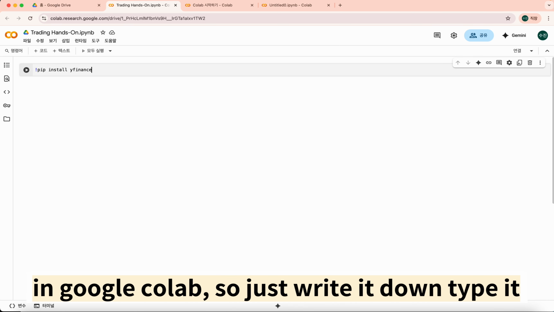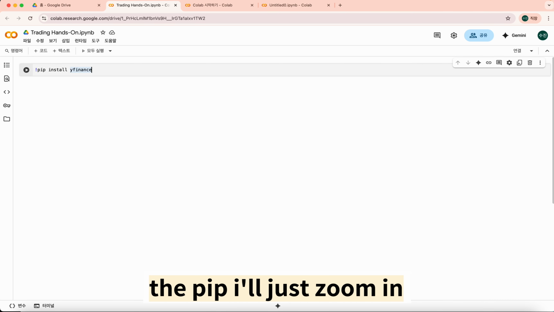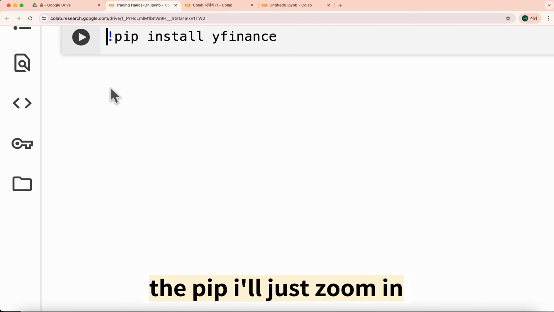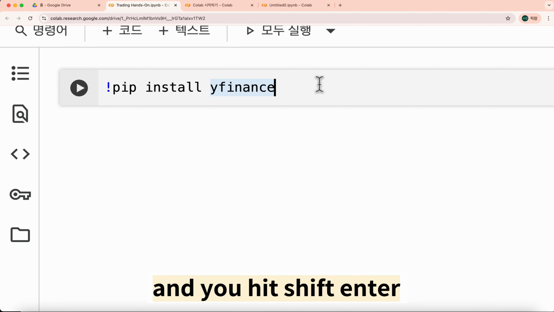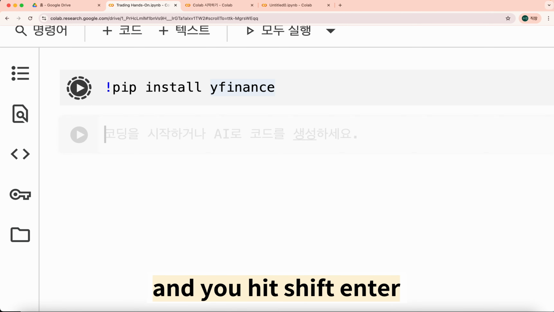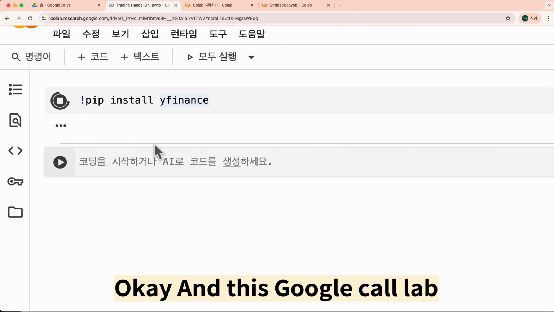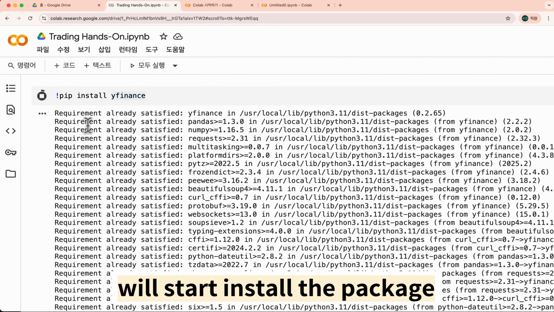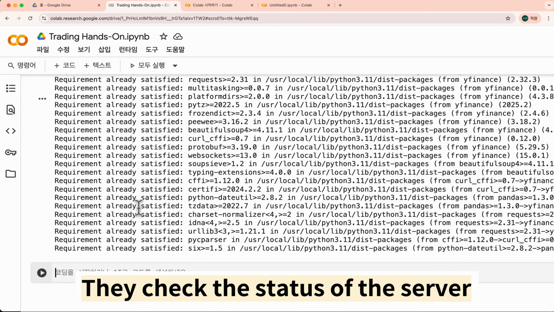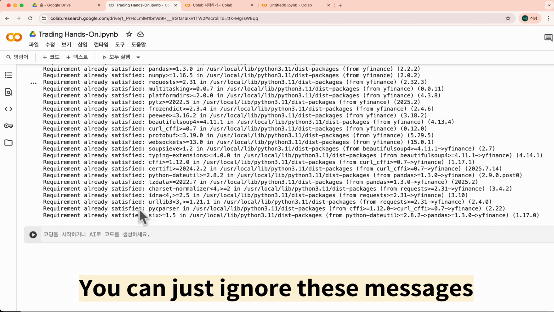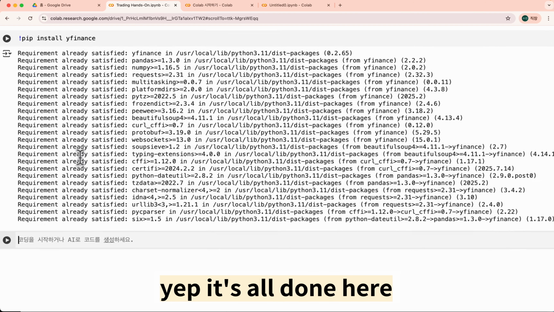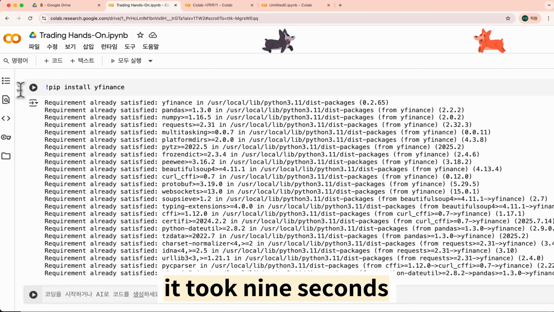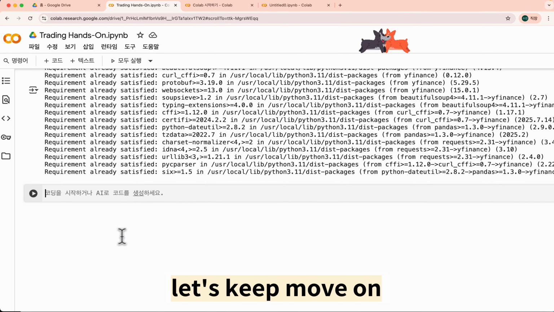This is not pre-installed in Google Colab, so just type it, pip install yfinance. I'll zoom in here. And you hit Shift Enter. Google Colab will start installing the package. They check the status of the server. You can just ignore these messages and just wait. Yep, it's all done. Here you see the check mark. It took 9 seconds. Okay, let's move on.